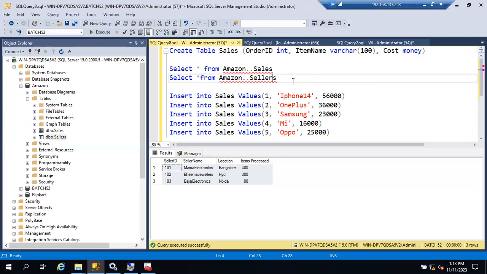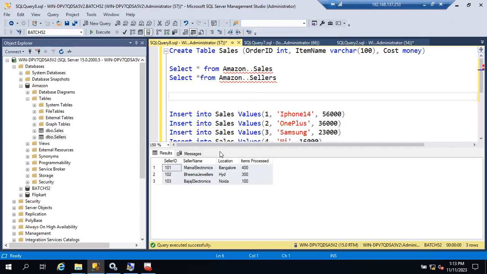For example, if you use select star, it will pull all the columns. Select star from table name pulls all the columns. Now, Shanmukh, I just want to see one or two columns from the table, not all the columns. How can I do that? In this table we can see 4 columns. If you use select star from table name, you can see all 4 columns, but I want to see a single column. How can I do that?